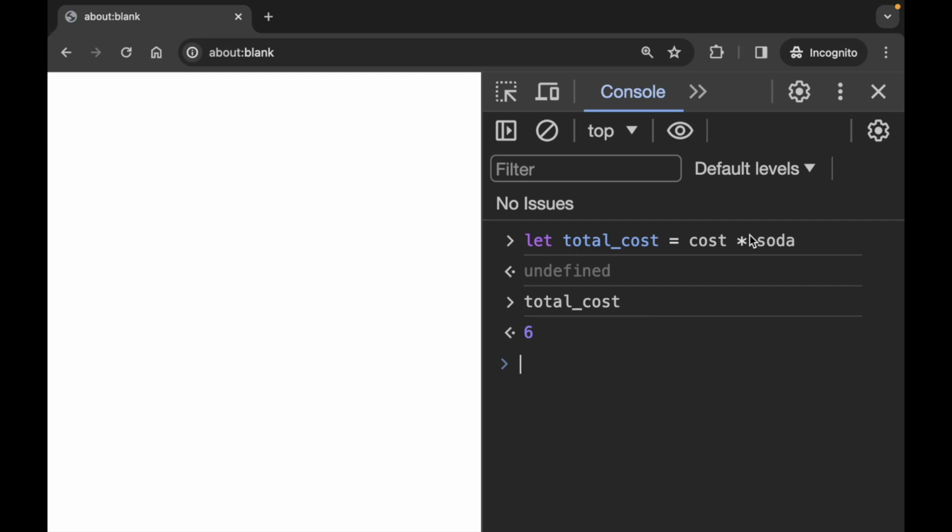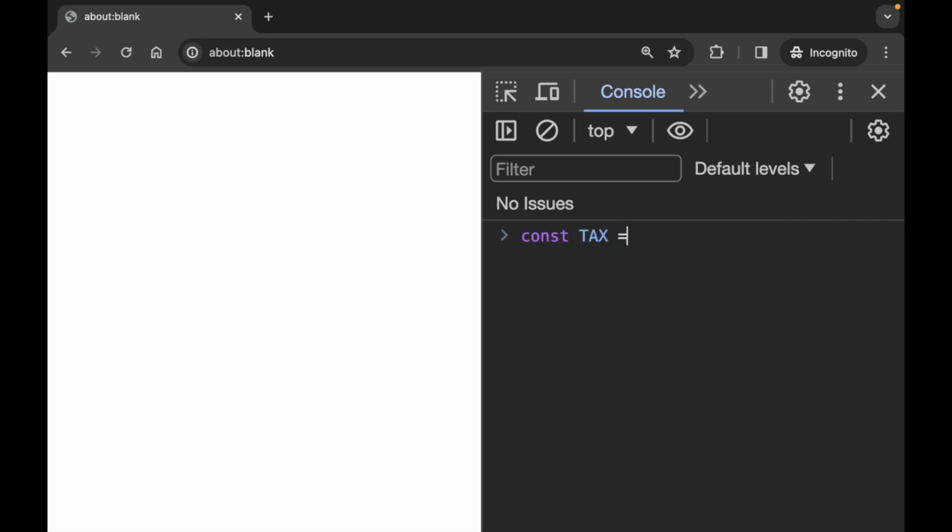So eventually you can create your own type of calculator with these, which is again probably one of the examples that we'll do later on in the series. So now let's also talk about constants. A constant, again, is something that we don't want to change. We were just talking about a tax rate, so let's do const tax is equal to, let's say, 1.09. So that means that it's a 9% tax rate.